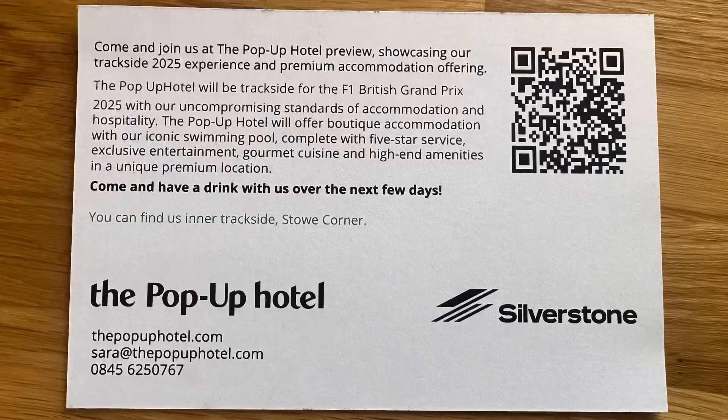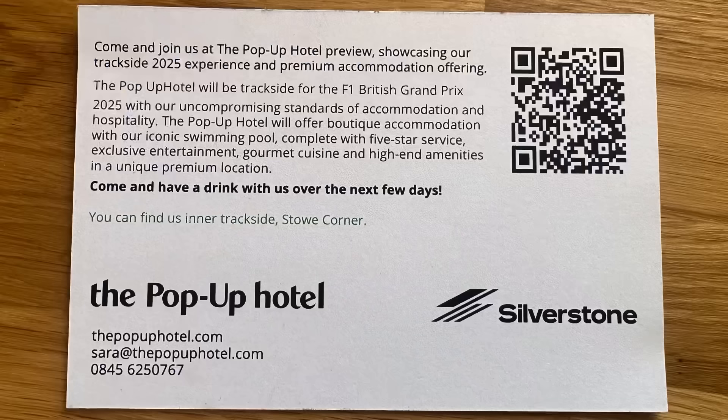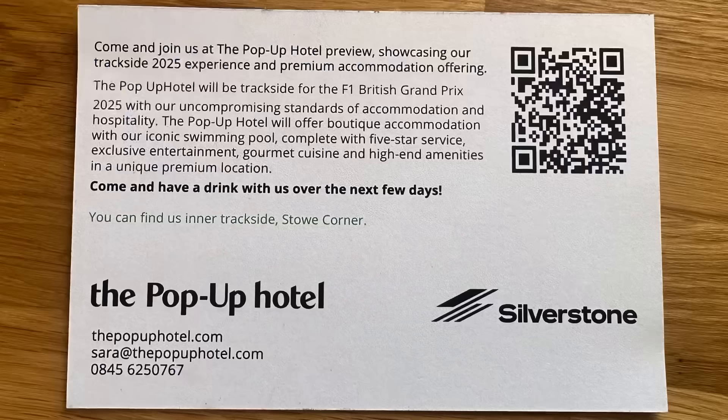Massive thanks to Guy, Ellie, Harry, and Mark from Pop-Up Hotel for the invite - really enjoyed it. So next year they will have the actual full hotel; today it's just a bit of a preview tent thing, but they're going to have a swimming pool and everything. So go and check out the website. Big thanks to them for doing it. I hope you enjoyed the video - it was a bit random but that just seems to be what's going on. Happy Birthday Tony! And happy birthday everyone on there. I'll see you all tomorrow.